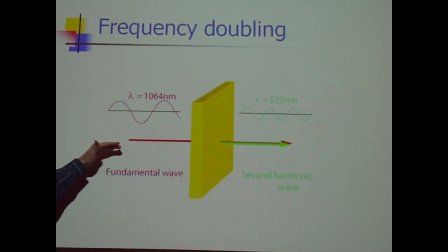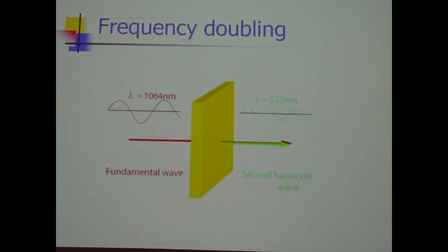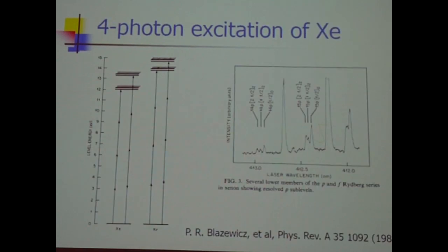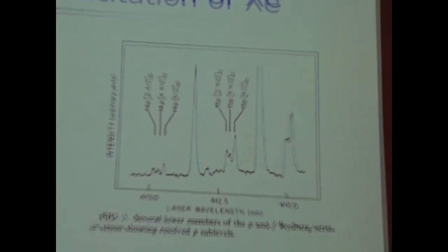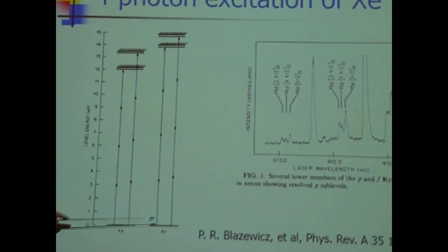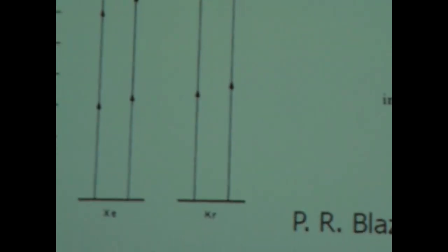If you come in to a frequency doubling crystal and you've got phase matching working, you can come in at one frequency and produce energy at 2 frequencies. So you can change red light into green light. Some of you have probably seen this in physics lab demonstrations. This kind of notion goes much further. People have done experiments with a laser that has relatively low energy, but if it's intense, you can have atomic interactions where you convert 1, 2, 3, 4 photons to produce an excitation.